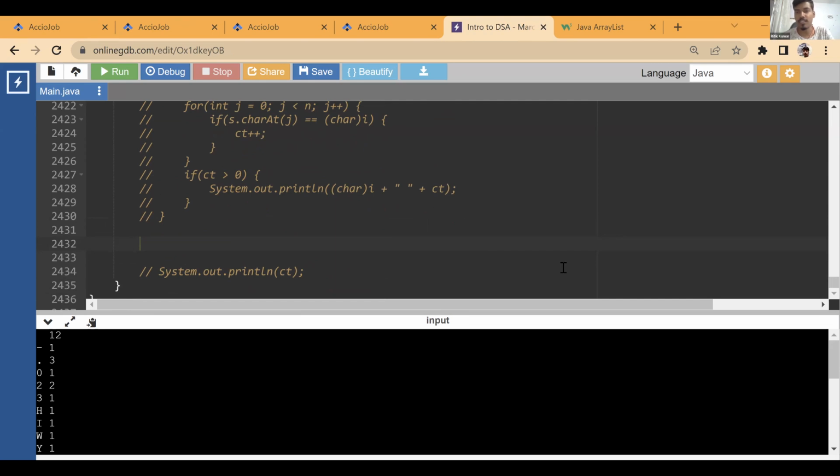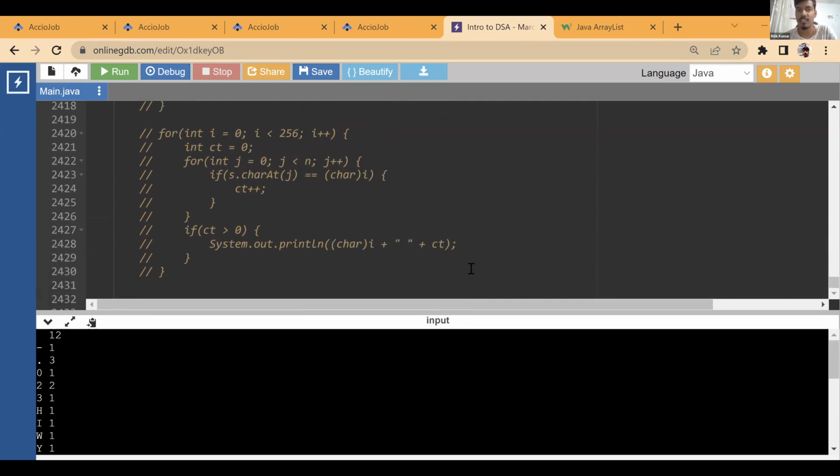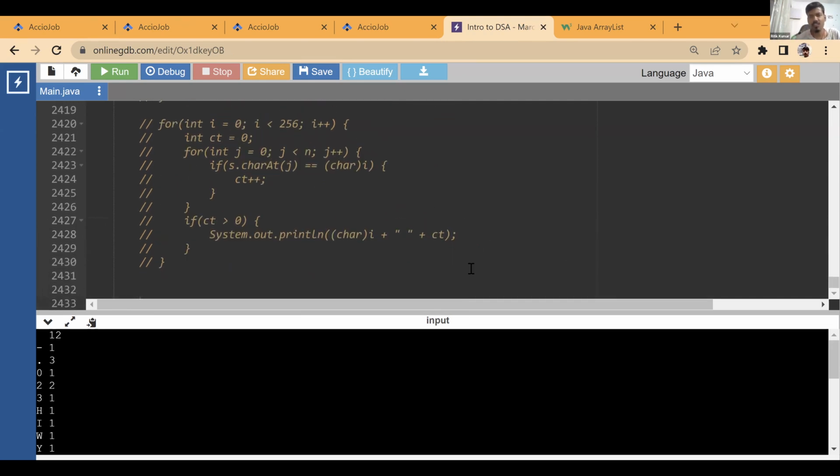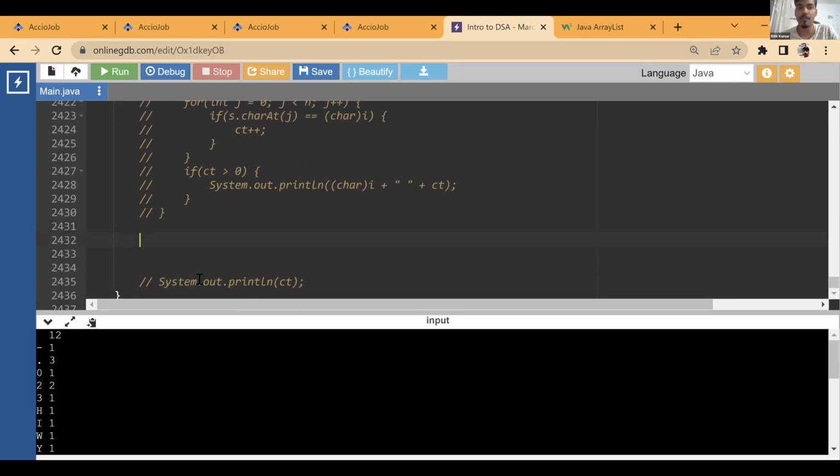Now think about what we can optimize. What else can we do? So this is the most optimized version we can get. Now, if we want to optimize beyond it, we need space, right? If we want to optimize beyond this, we need space. So how can we optimize it?